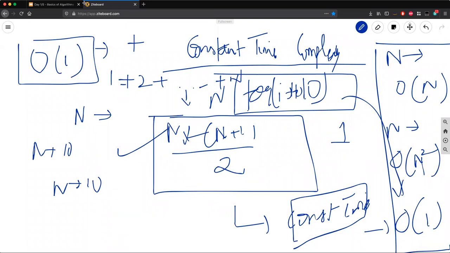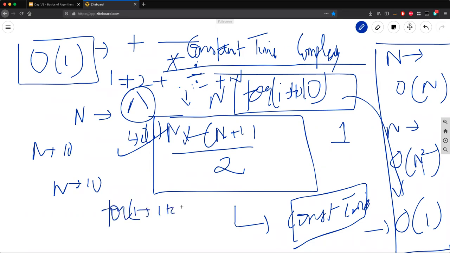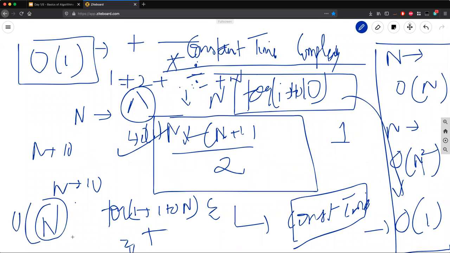Not only for addition, right? Even for subtraction, multiplication, division, or the XOR we did, XOR is also one time. XOR is also O of 1. You get the idea, right? Because say you are running a for loop, i equal to 1 to n, and you do an addition inside this. This addition will be done n times, correct? So this is O of n.